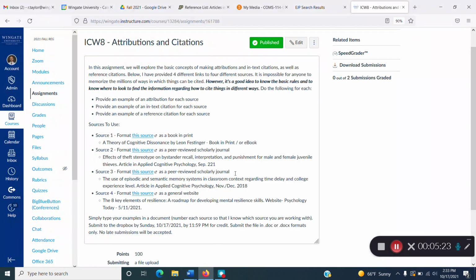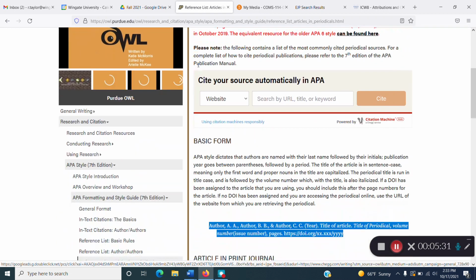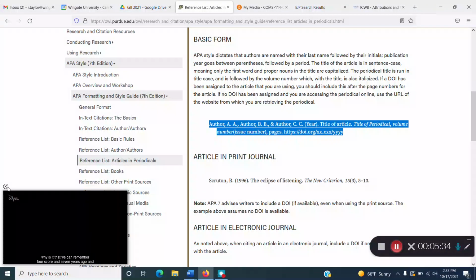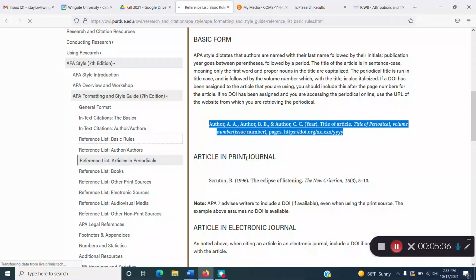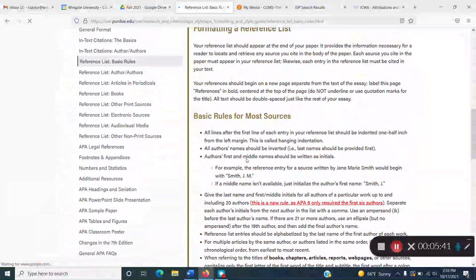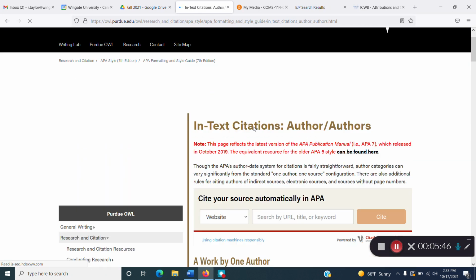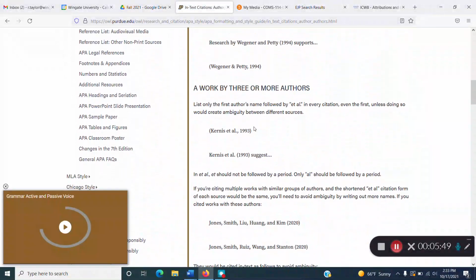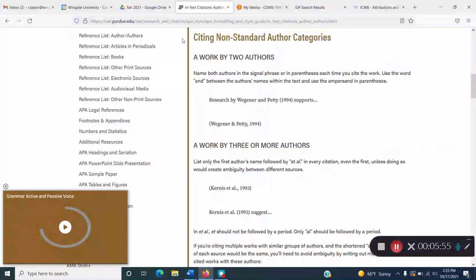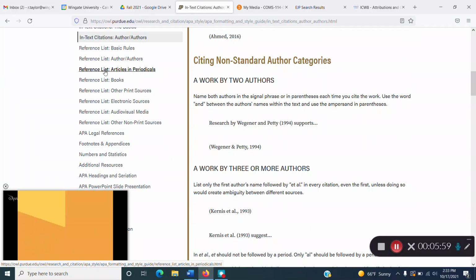You have to look that information up. And so to do that in class, I pointed out that you can use APA, Purdue Online. It's Purdue University's online writing lab. They have an APA section that walks you through not only the basics of making a reference list, like we pointed out in class, or how to handle in-text citations with one author, two authors, three authors. So showing basic attributions, but also in-text citations. On this resource, you can also go to reference list and figure out, based on what source you're using, how to format the reference citation.